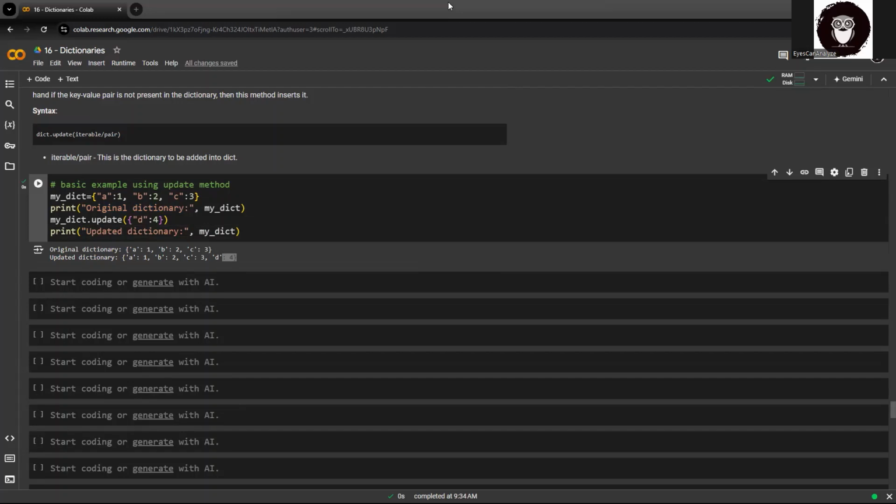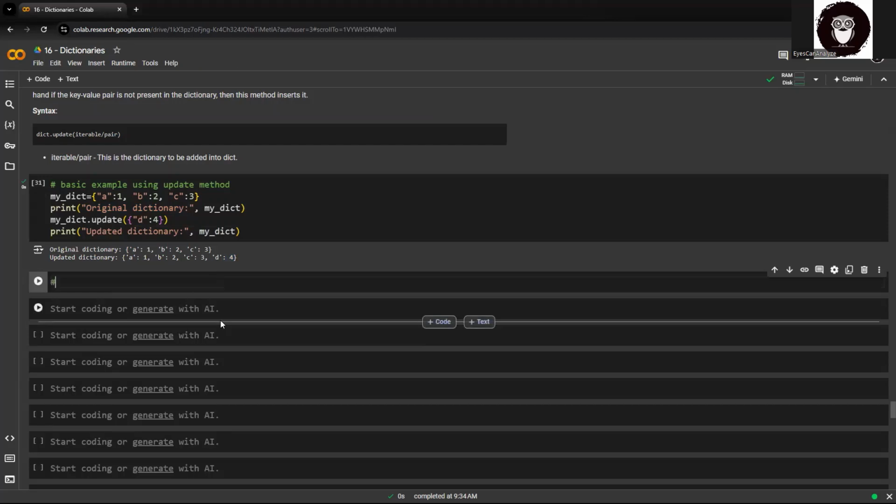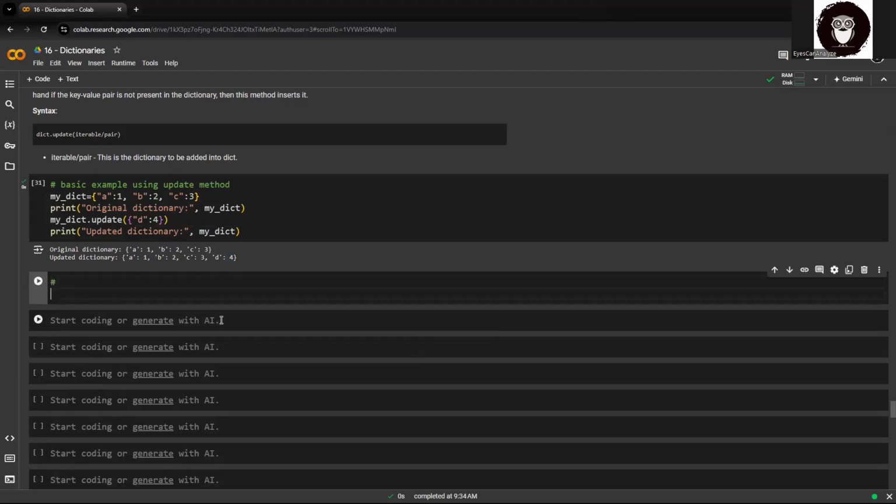Let's understand what happens if a list of tuples is passed into the argument using the update method. So as I said, I can pass on a list with pairs.